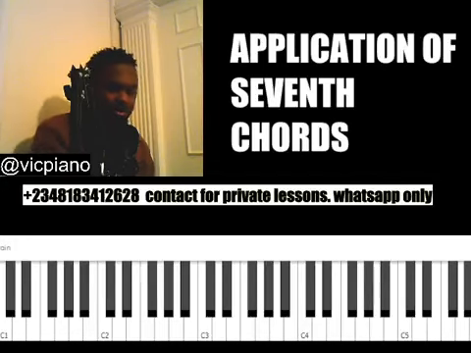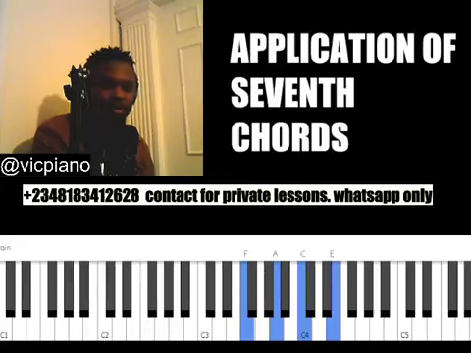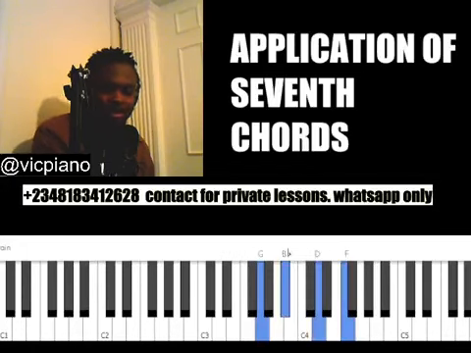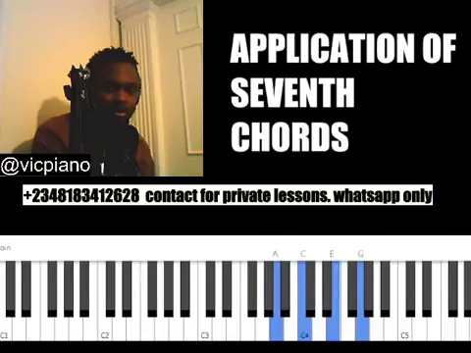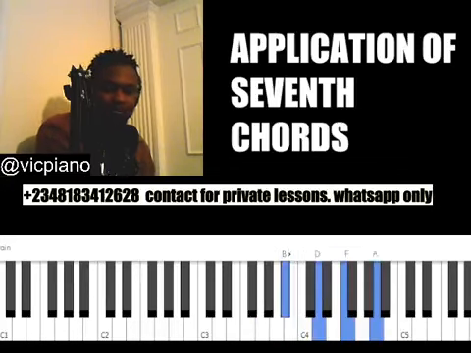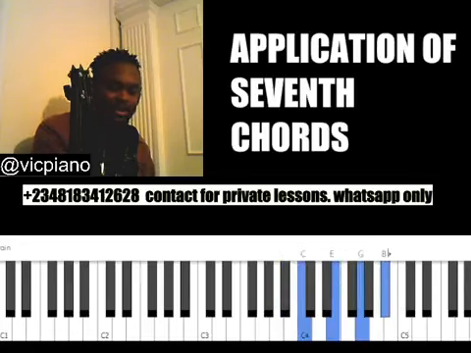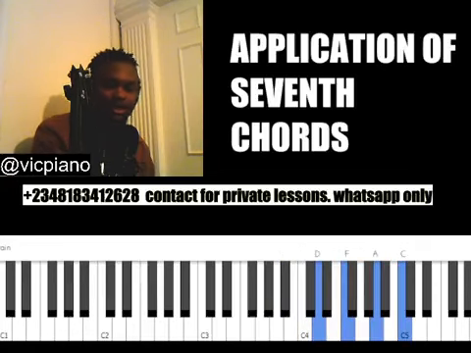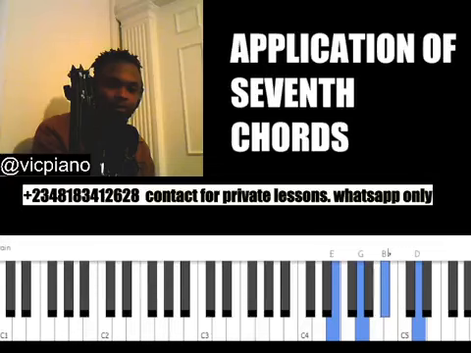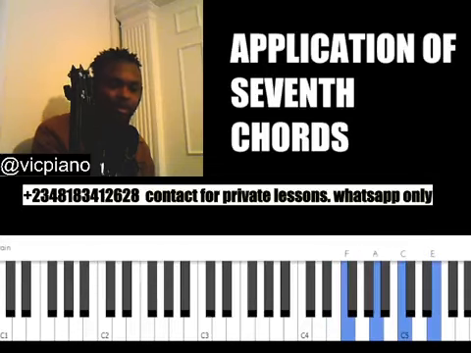For example, this is chord 1 played as a 7th chord. This is chord 2 played as a 7th chord. This is chord 3, played as a 7th chord. This is chord 4, played as a 7th chord. Chord 5, played as a 7th chord. Chord 6, played as a 7th chord. Chord 7, played as a 7th chord, and you have a chord 8.